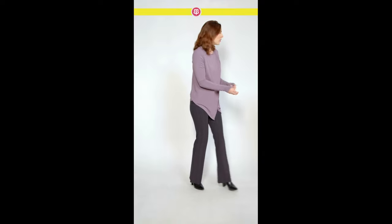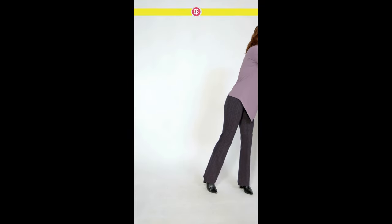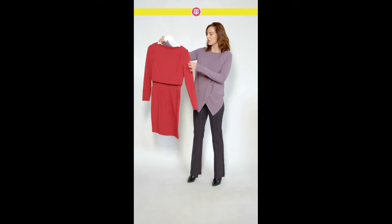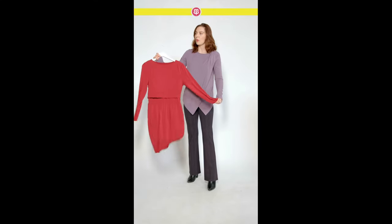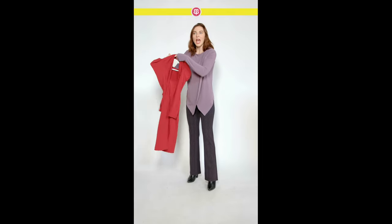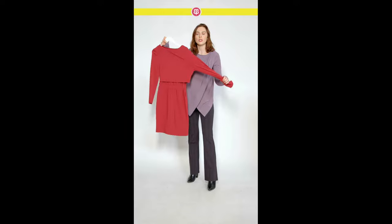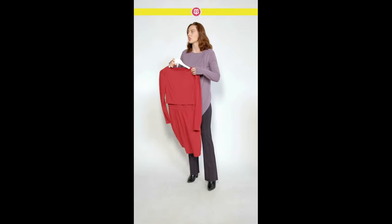So what else do we have here? Oh, this is the popover dress. So check this out. This dress you guys absolutely loved as well. It's two in one. So you've got a top and a dress here as well. So that's kind of the material we wanted to show off, is just to get you guys to know the Tibetan thread that you can hold up.